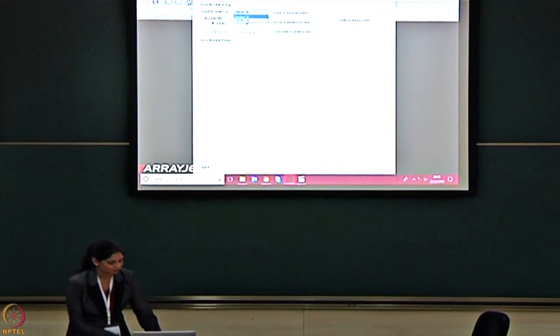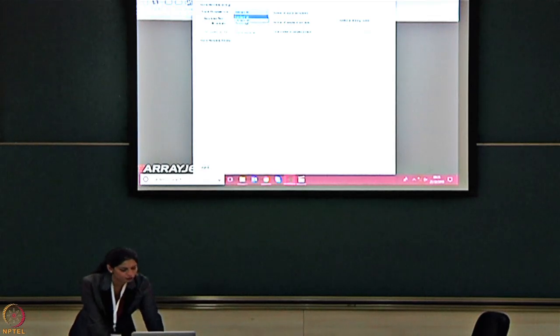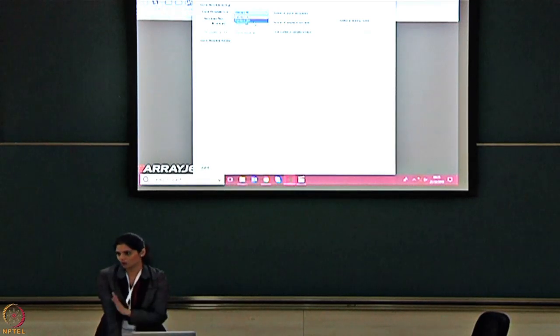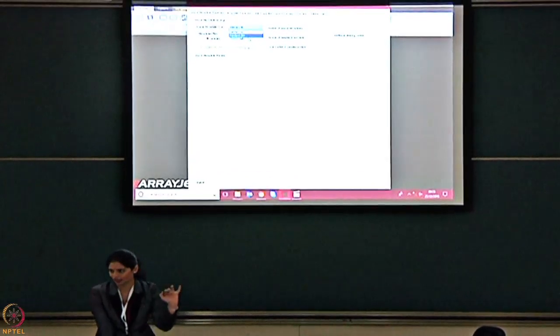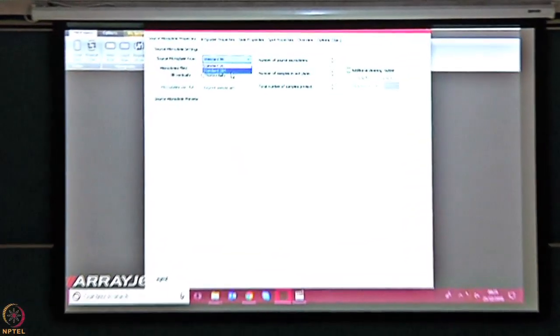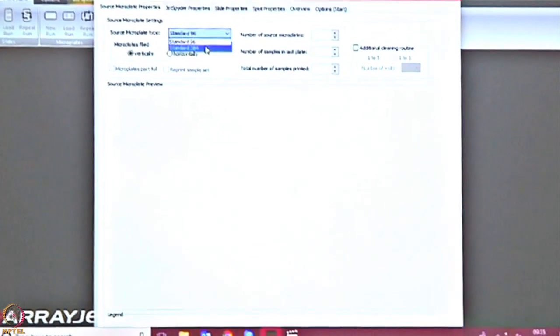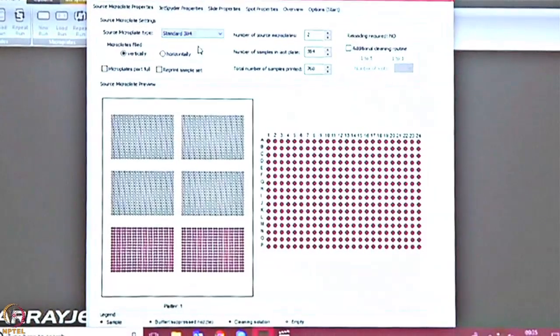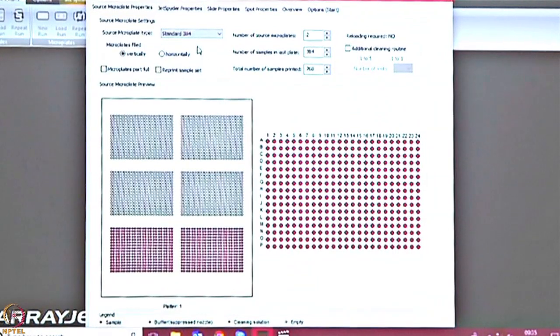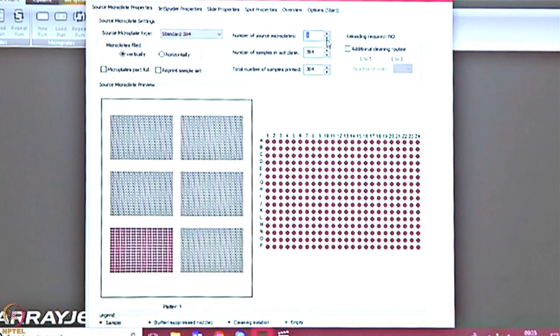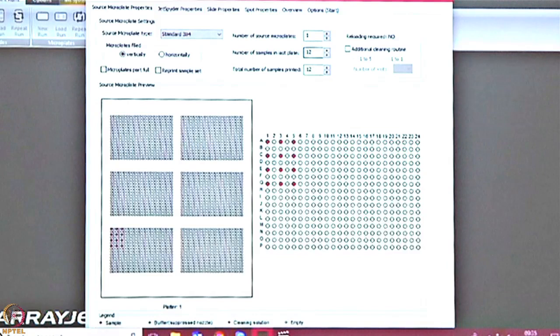22. Okay. So, that's a good number because it can do 12 times 12. So, what will happen is two of them will be blocked. So, we can design a 22 sample run very easily, and I will show you how. So, obviously, most of us use a 384 well sample plate. I am going to reduce this to 1. This is your 384 samples. Now, you said 22. Now, look what happens when I type 22.